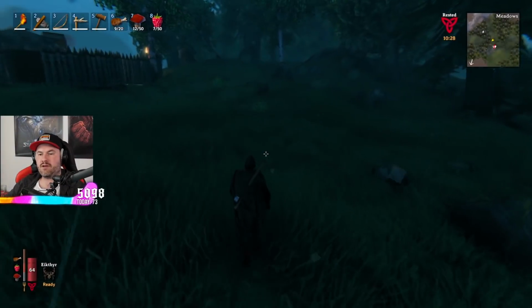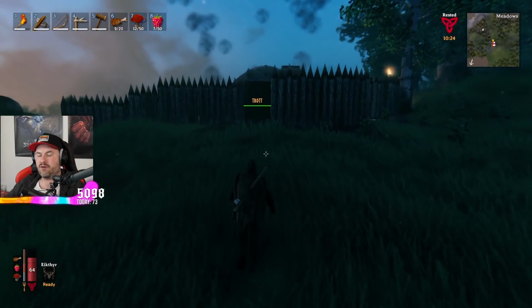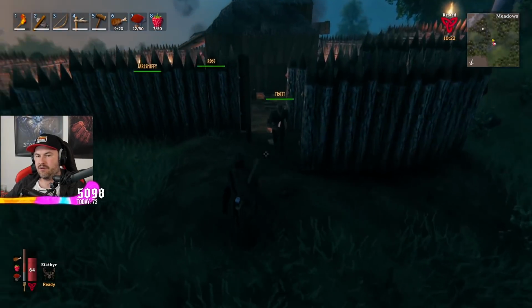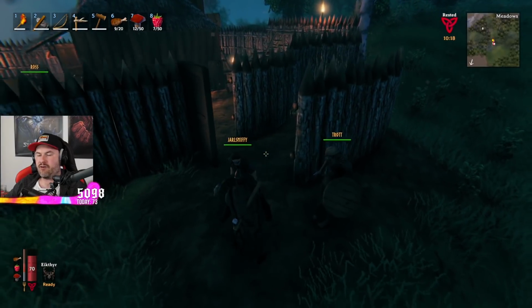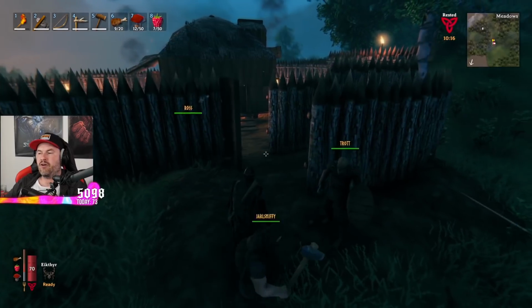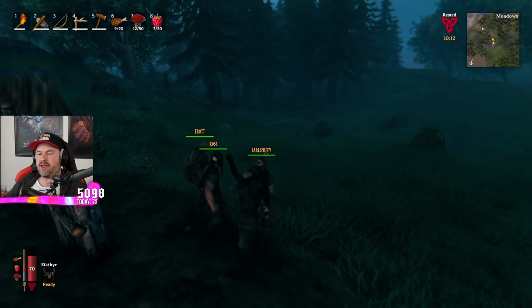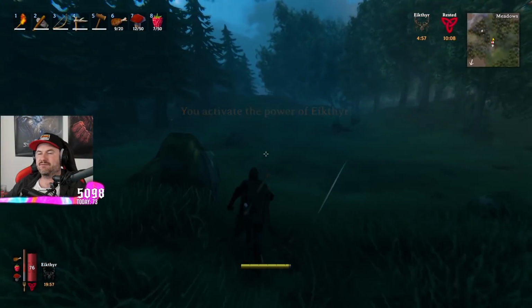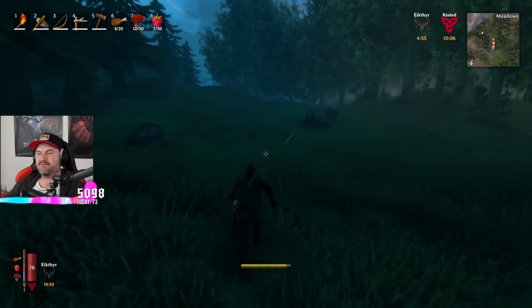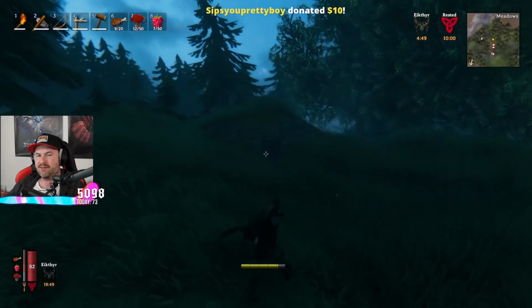Oh, can we do an Ekthyr? Can we all meet at the front gate and do one big Ekthyr? Yep, okay. I'll use mine now. Guys? Dungeons. Everybody gather together. I'm coming up. Yeah, by the power of Ekthyr, I summon thee! Oh, the power of Ekthyr! It's in my eyes. I can run so fast and jump so high.